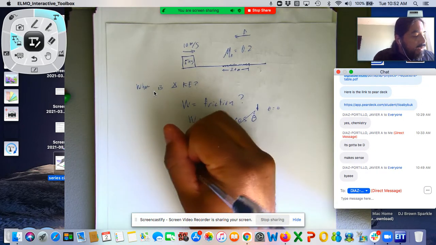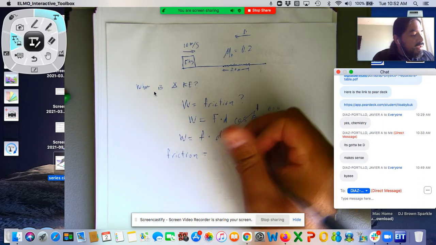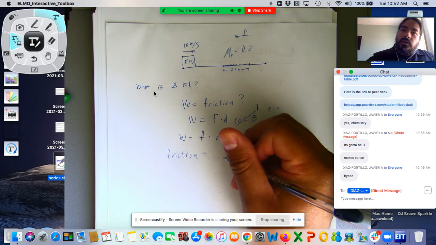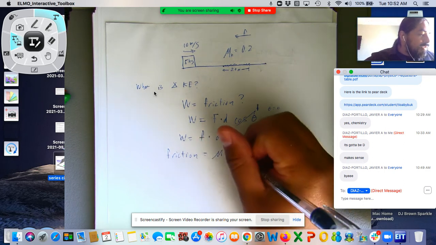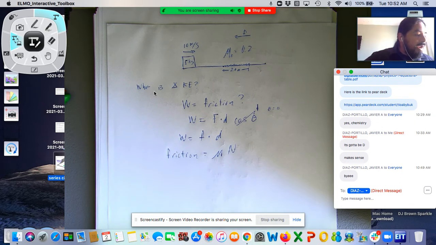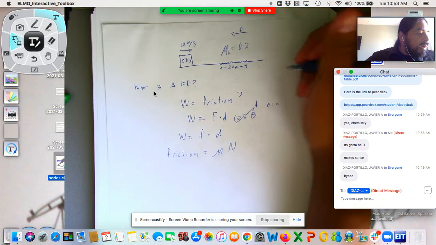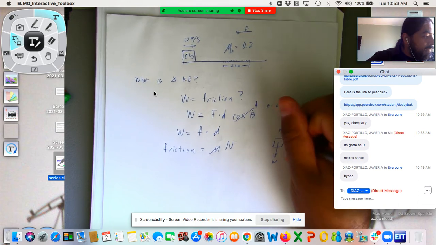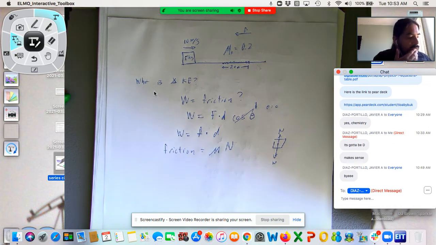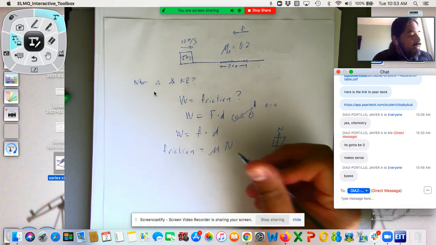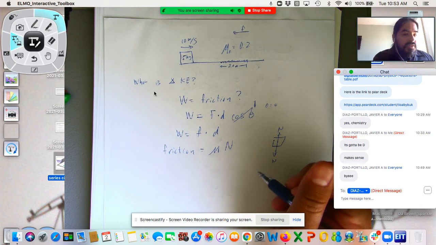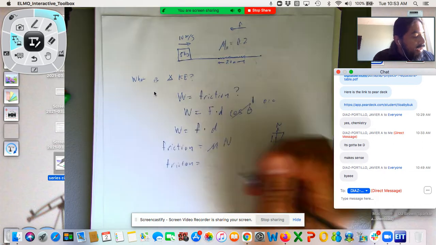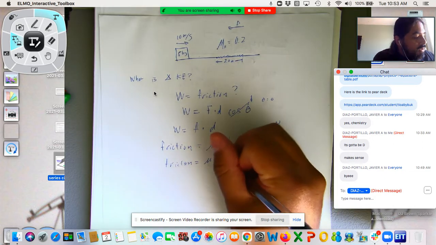I want to remind you how to define the force of friction. You can always look in your equation sheet. It's mu sub k times the normal force, N, which is how they write it. If you look at the free body diagram of this block, weight is equal to N. So we can take the next step and say that the normal force is equal to the weight, because this thing is on a nice flat surface. And so friction is mu times weight, and weight is mg, so you have mu mg.